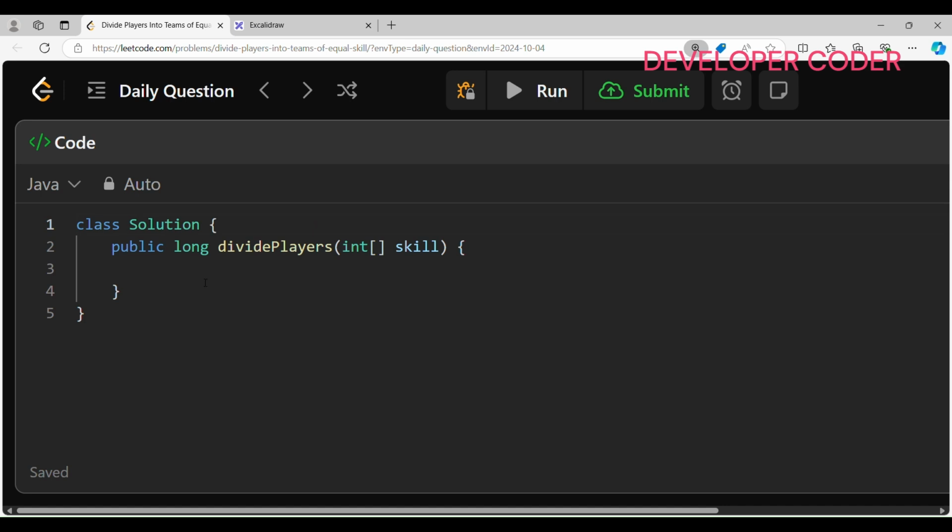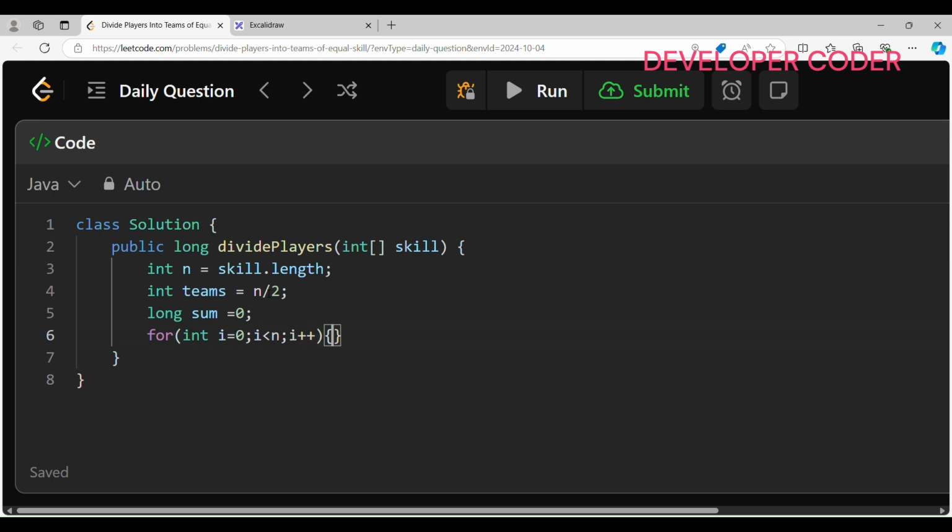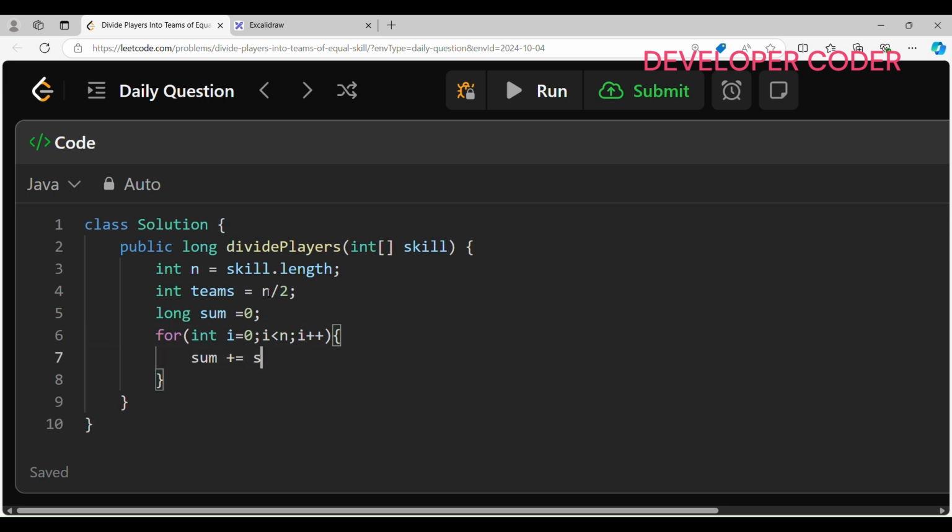So here what we need to do first, let's calculate the total number of players. Int n is equal to skill dot length. Okay, how many teams do I need? Int teams is equal to n divided by 2, right? So this is going to be teams. Now let's create one long sum is equal to 0. I will just find the total sum. So let's iterate over all the skills one by one. For int i is equal to 0, i is less than n, i plus plus, sum is equal to sum plus skill of i. Okay, so I will calculate the total sum.